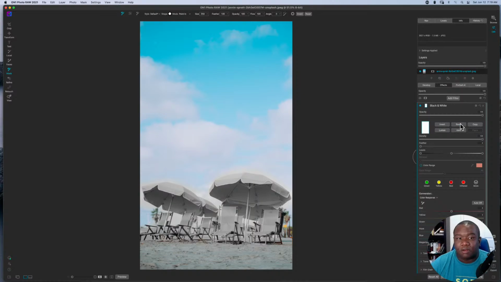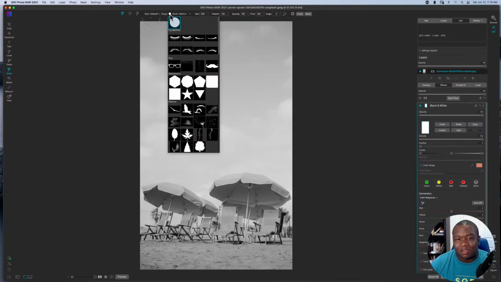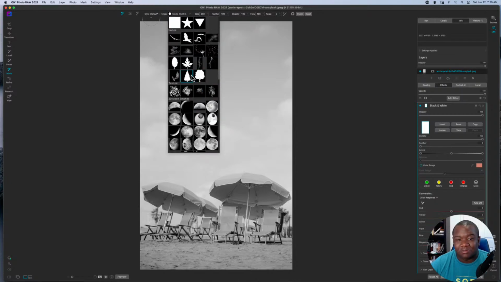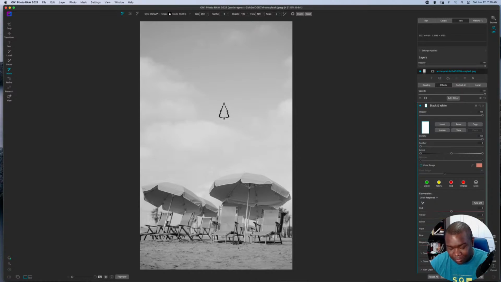Let's go ahead and reset that. Now you have a few different shape options here, or style. You can save some styles once you have all of this stuff dialed in, which I'm not going to go into great detail because masking is a very deep topic. But you do have some brushes. So maybe you want to mask in a tree. I don't know why you would put a tree on a beach, but hey, we're going to put a tree in the sky. We're still on paint in, and I'm going to get a tree shape.